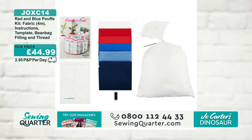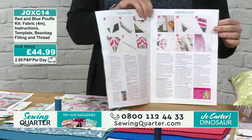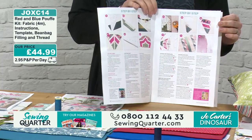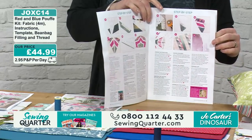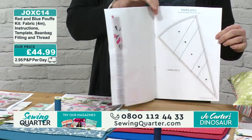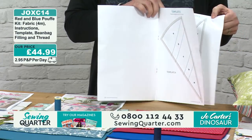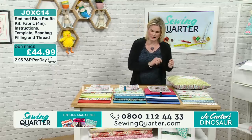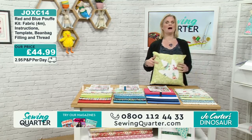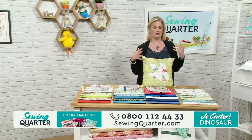So your foundation paper piecing instructions are all in here, step by step. When we first brought this to wear, what was really lovely was the number of you that said, I've never done foundation paper piecing before, but I'm going to give this a go. And you absolutely did. And again, this is Laura Pritchard Day. This is her design as well. She brought us the quilt in the last hour. And there are your templates for your foundation paper piecing. And off you go. Brilliant. Now, we also have a bundle of the dinosaur fabric. So if you just want the dinosaur fabric, then you can make whatever you like with it.